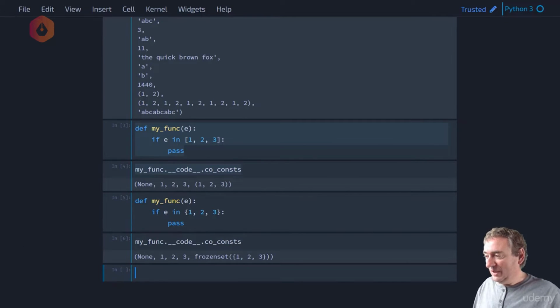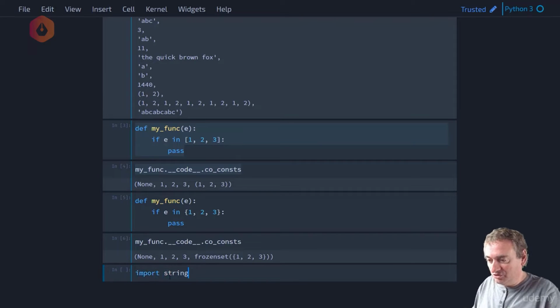Okay, so the last thing that I want to do is a quick and dirty benchmark, if we can call it that. I mean, benchmarks are more complicated. You have to take averages, run multiple times, and so on. We're just going to do some basic timings on set membership versus list membership or tuple membership. And remember what I said in the slides a little earlier: set membership is very much more efficient than searching inside a list or a tuple or a string for that matter. Okay, so let's take a look at how we're going to do that.